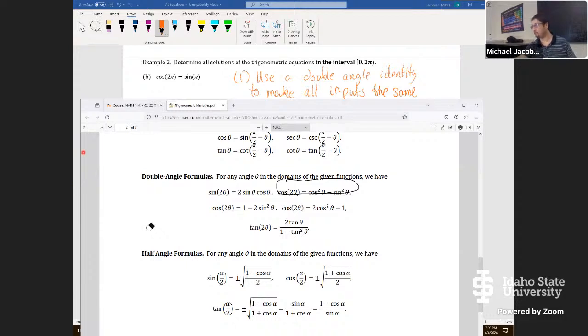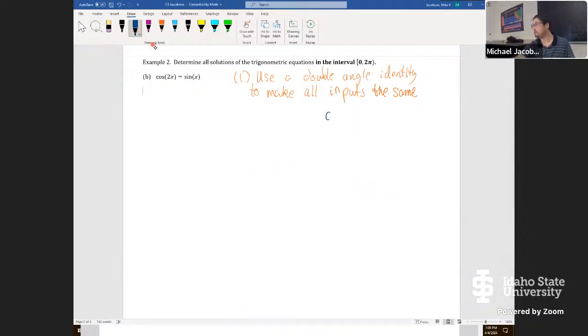Once I get the annotate to work, there we go. So cosine 2 theta is 1 minus 2 sine squared theta. Let's call it this way, cosine 2x rather. We have x's in our problem. Is 1 minus, oh, messed up already. Let me try again. Control Z to the rescue. 1 minus 2 sine squared x. So we use that identity right there. Any questions, folks, with that? Oh, let me move that down. Any questions, folks, with that first step on this one?